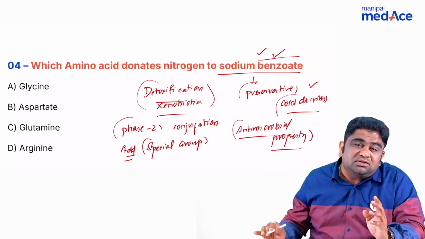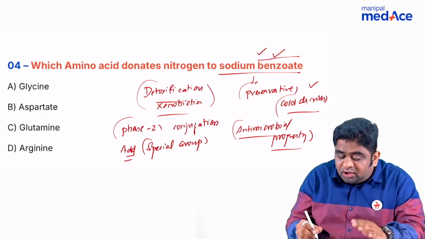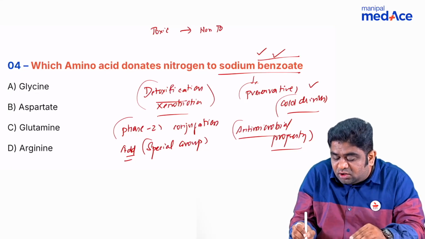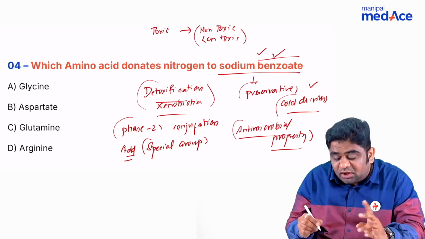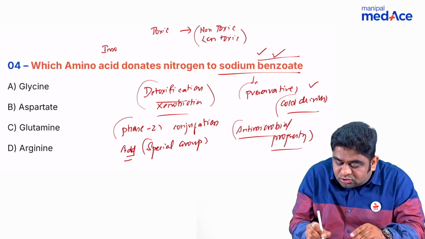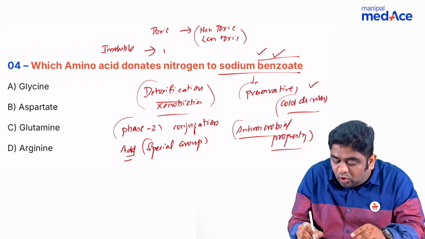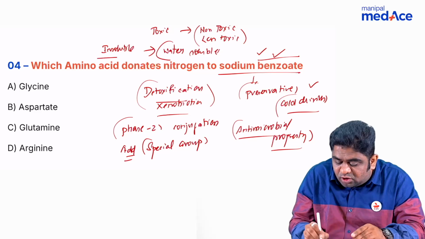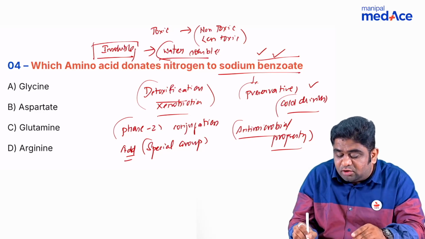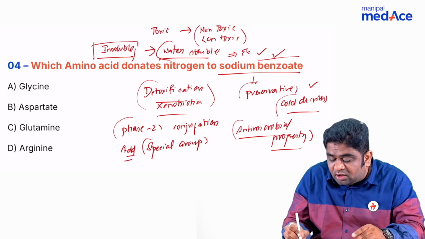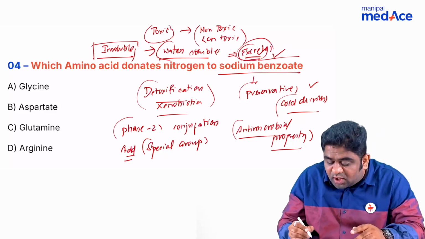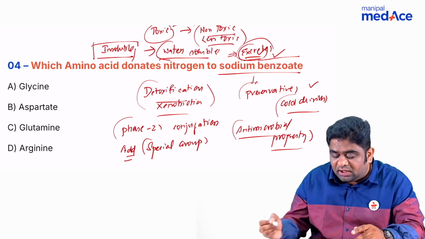But ultimately, what is the concept of detoxification of xenobiotics? You're trying to convert a potentially toxic compound into a non-toxic compound, or at least a less toxic compound. And how do you achieve this? By converting a water insoluble compound into a water soluble compound, you are able to excrete the compound faster without interacting much with your body biochemistry. So you're converting a toxic compound into a non-toxic or a less toxic compound.